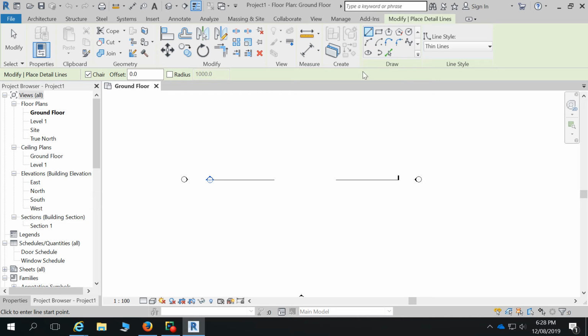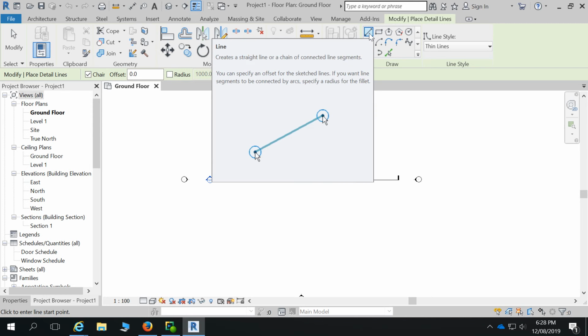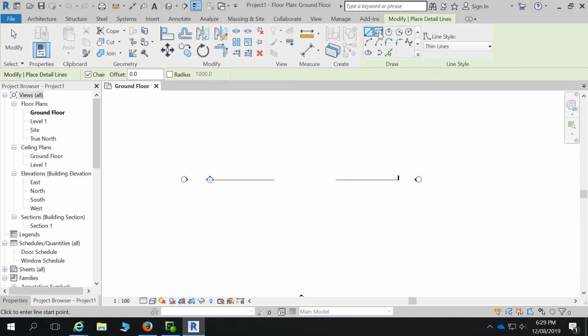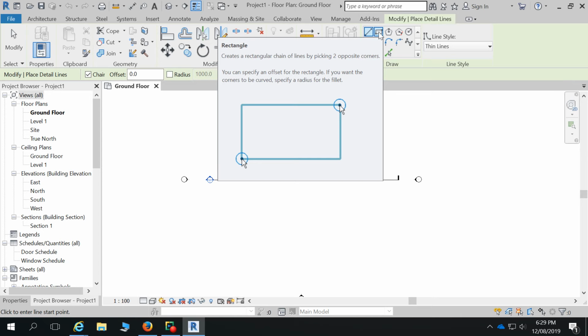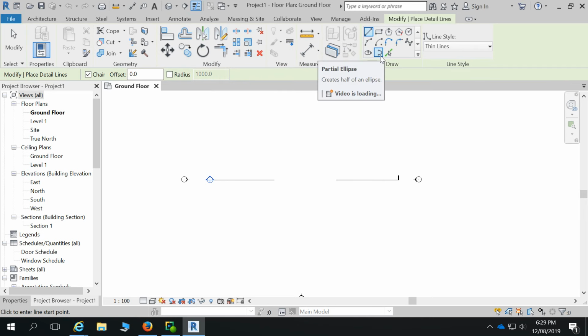Up here in the actual drawing panel, we've got a draw section and a line style section. The drawing tools here are how we want to start the line. The first one that's depressed, you can see it's got a blue button, which means it's pressed down. It's literally a line: pick the start point and where the end point is. So we click to start, click to finish, and however we drag our cursor is the direction the line's going to go. The next one is a rectangle, which means if we click the top and then the bottom, it's going to draw a rectangle, using both opposite corners of that rectangle. And so forth for other sorts of drawing tools.